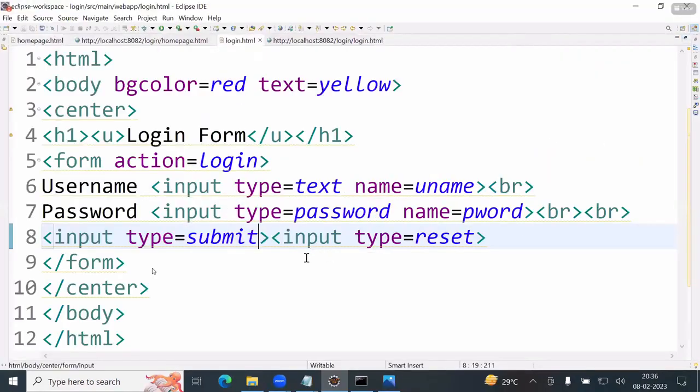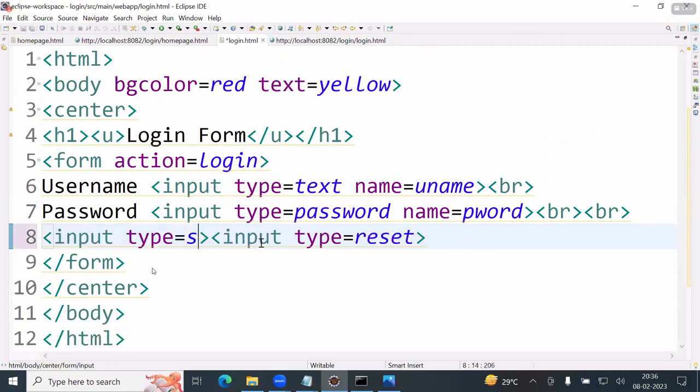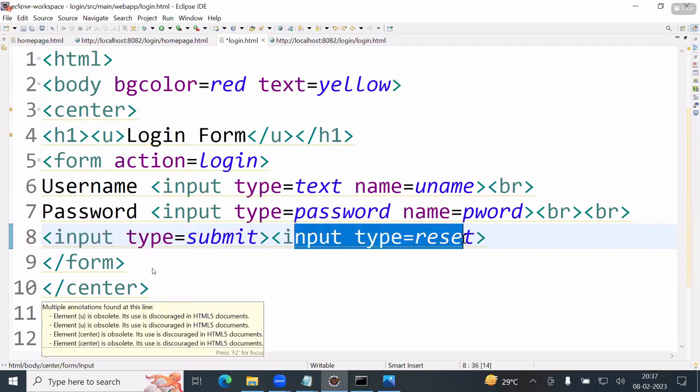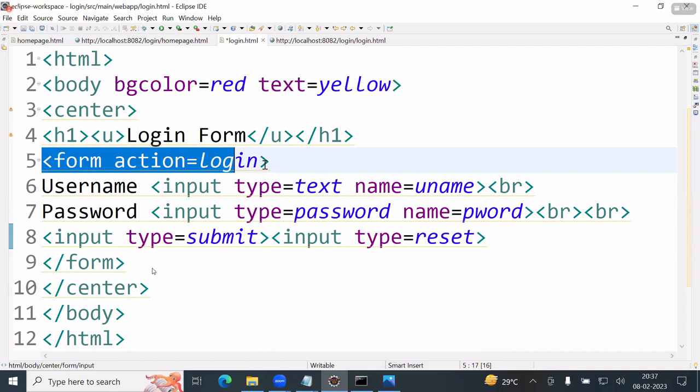So now this is called a submit button. But if you write input type equal to button, value equal to submit, then the same output appears, but it is a normal button. It doesn't work. If you write input type equal to submit, then only a submit button is created. The submit button functionality and reset button functionality are already present inside HTML. Whenever you click on submit button, the value of the action attribute in the form tag is automatically executed. That mechanism is already developed inside HTML.